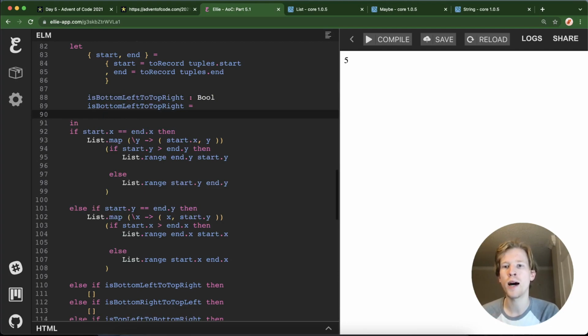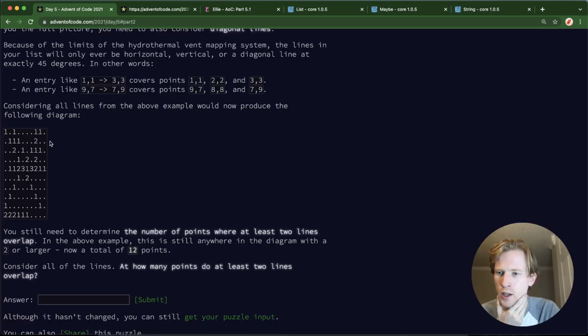It's going from the bottom left to the top right if the start dot x value is less than, it's going left to right, and it's going to go from bottom to top if the start dot y value is greater. What's weird about greater is that the greater numbers, I think, go down, right?